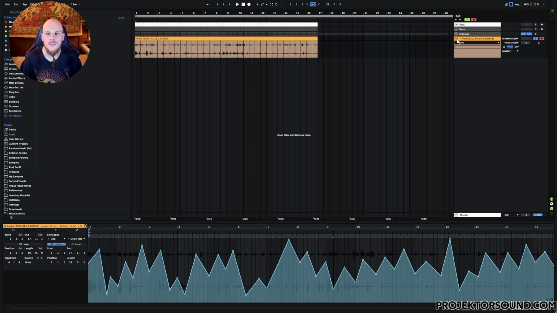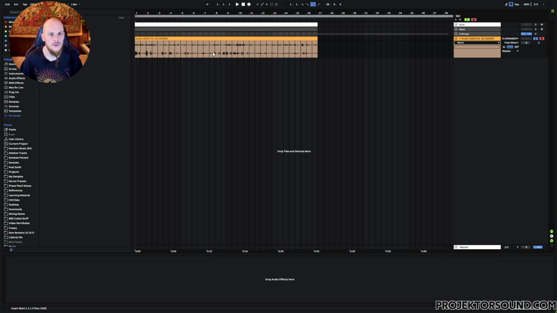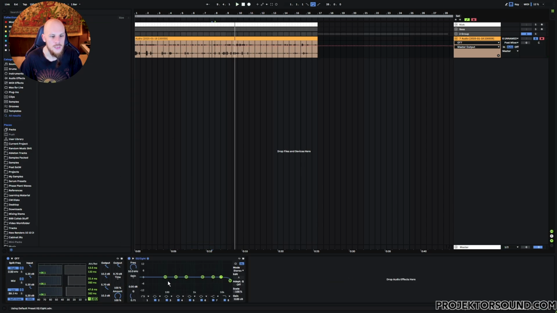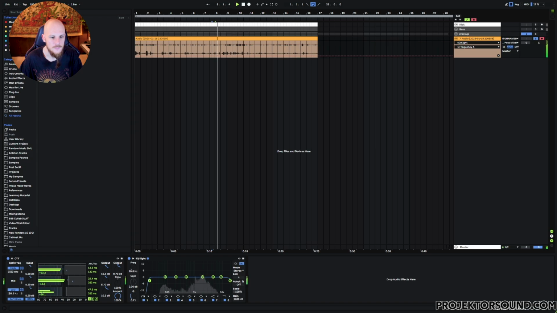I can already hear that we get something really, really cool there. I do want to get a little bit of volume back, so I'm going to OTT this. And then I'm going to use an EQ on this as well to remove lower frequencies.